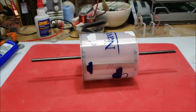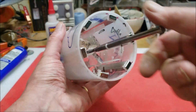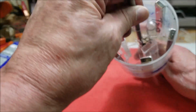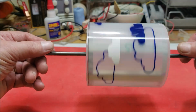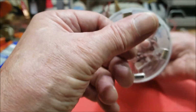All right, just an update on my window motor build. I've got the rotor and it's freaking gorgeous, and I have huge magnets in there. These are 4 inch by a half inch by a quarter inch, and I haven't put the resin in yet, but it's balanced beautifully, or at least so far.